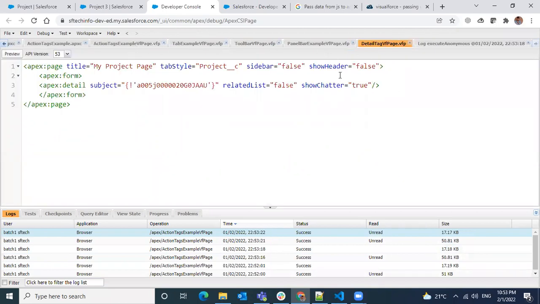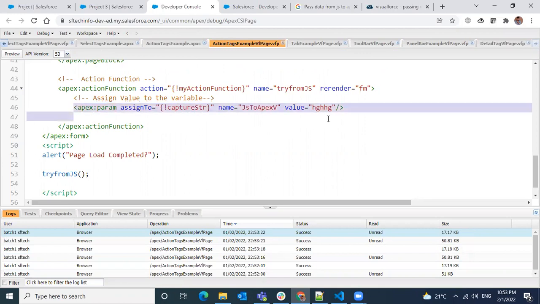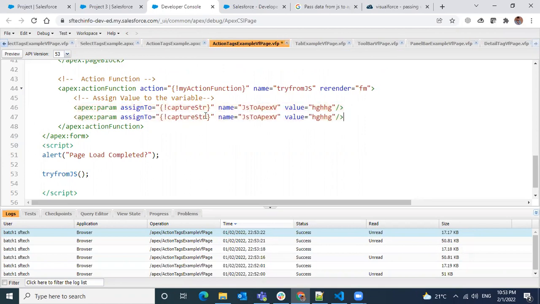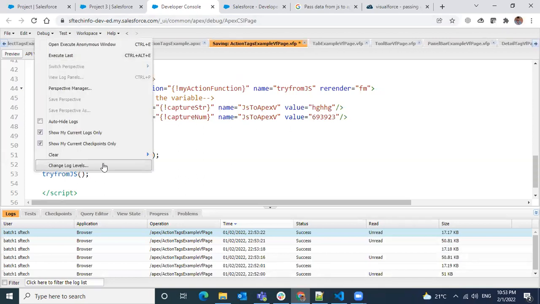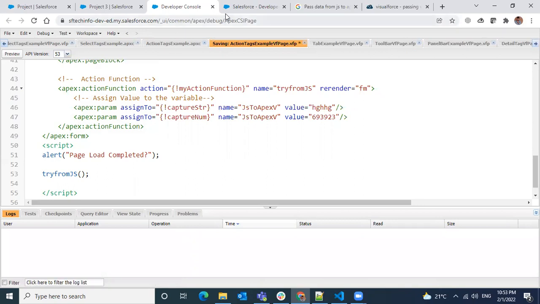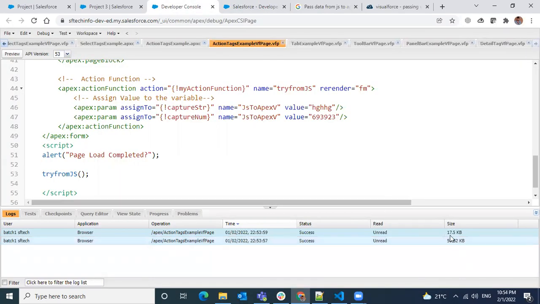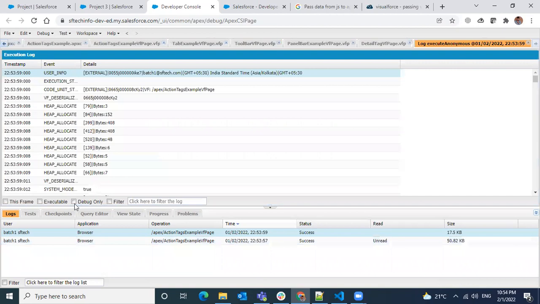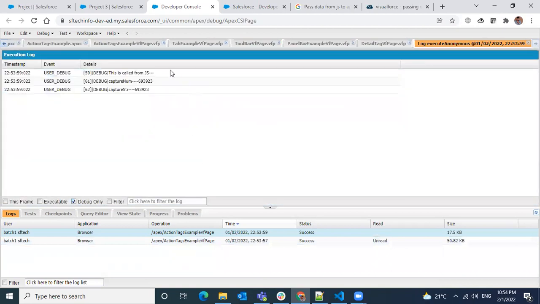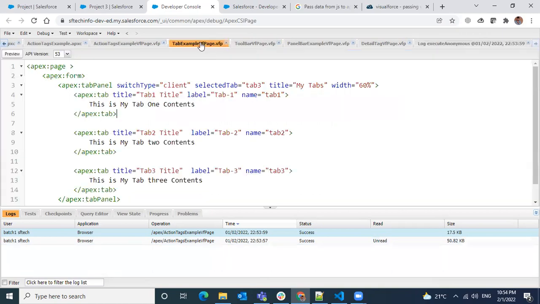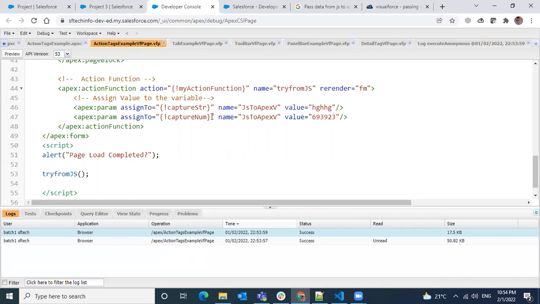So let's see what the option is. We have the action tags example here. Along with that, if I want to pass the number value, I'm going to give some numbers and save. I'm just clearing the log panel. Okay, it refreshed and called. Previously it was null for one value, and we have a value in the second. If you observe, I gave the same name to both tags. So what happened? It assigned the same value to both.